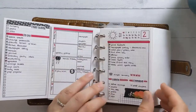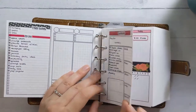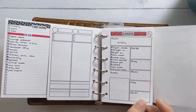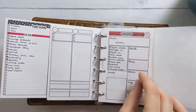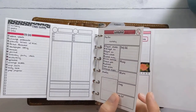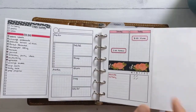And then in the middle I have just an assortment of dailies. So I was using 45 here, and then 46, then I have 48. This one is the cleaning insert. I was going to use it sort of as my weekend daily, but I ended up only really just doing this. I didn't end up actually planning it out as far as morning, afternoon, evening. My Saturday got derailed, but I did get a lot done. I'm feeling the spring cleaning urge in the summer, which is not super convenient, but anyway. There you go. And then I was also using another one that I'll show you in a second.